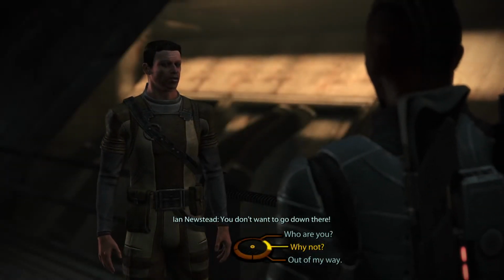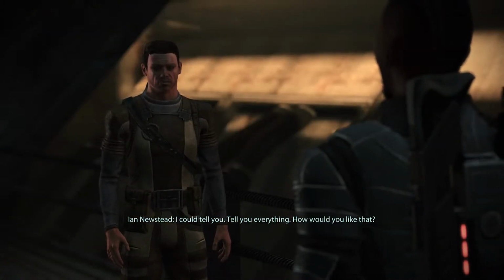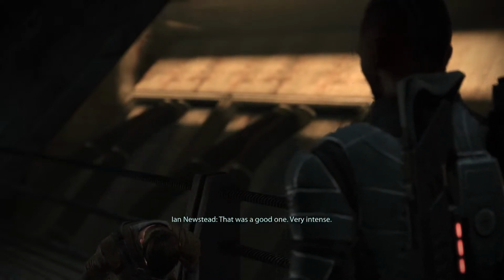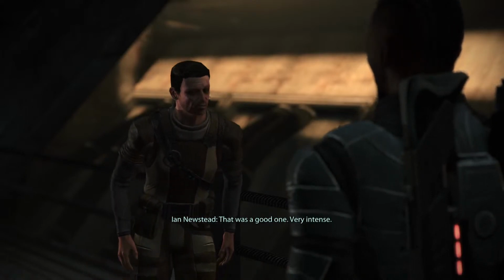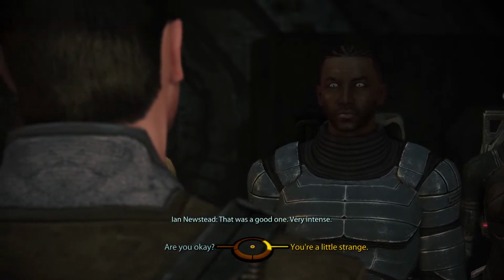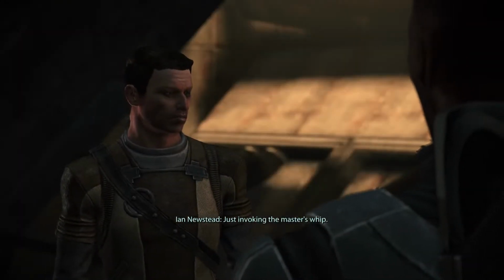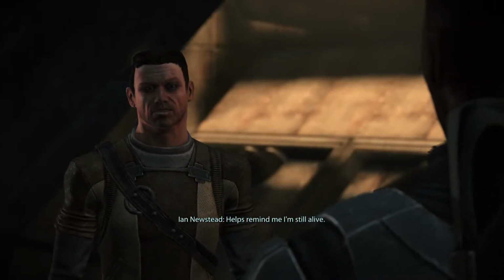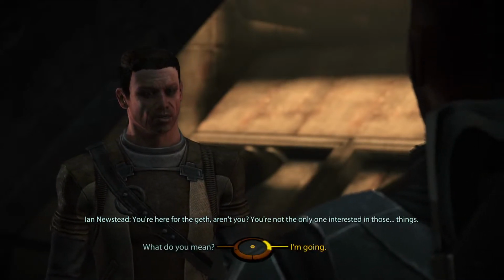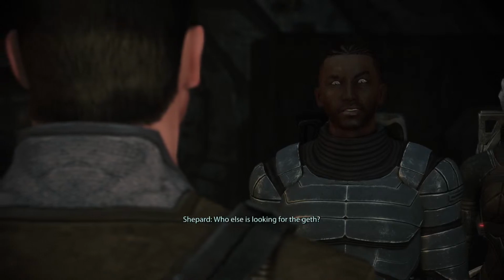You don't want to go down there. What's back there? I could tell you everything. How would you like that? That was a good one. Very intense. What's the matter with you? Just invoking the Master's whip helps remind me I'm still alive. You're here for the Geth, aren't you? You're not the only one interested in those things. Who else is looking for the Geth?